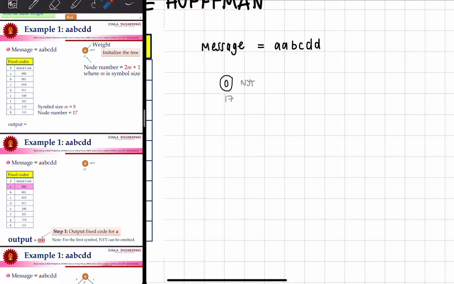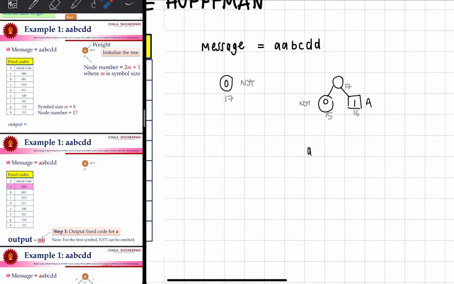So let's add our first character. Do this, right? A. Yeah. And this. And then the not yet there will be here right now, right? And we can actually have it reference 17, 16, like this.